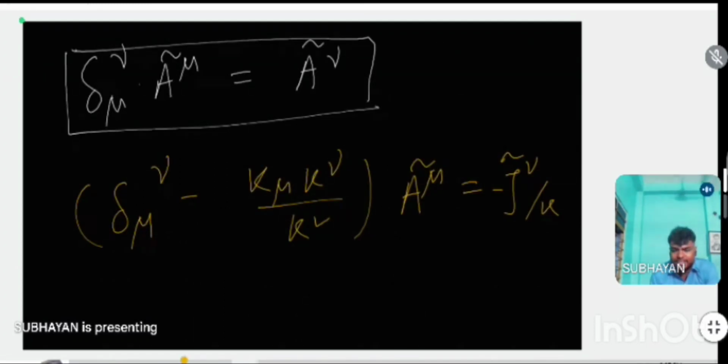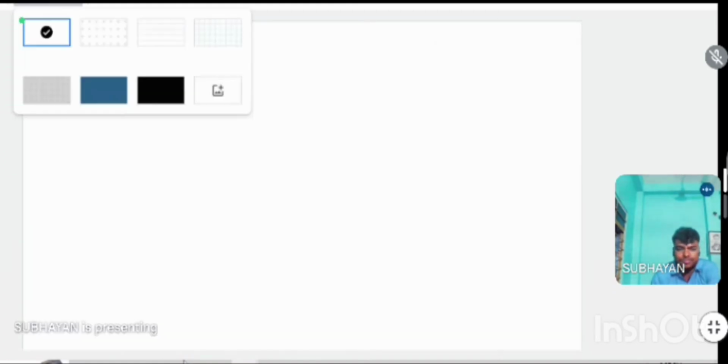So now, this is a operator equation. The left hand side contains some operator, operated over a nu, and it will yield some right hand side. So in this equation I am writing suppose p mu nu.